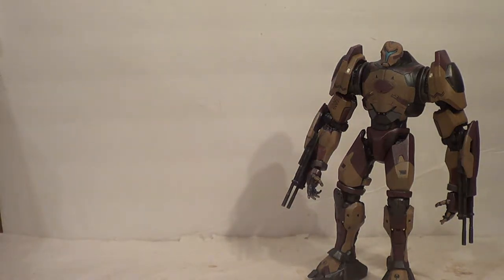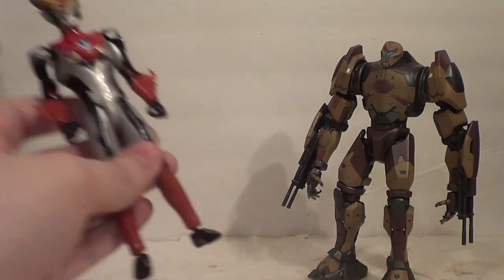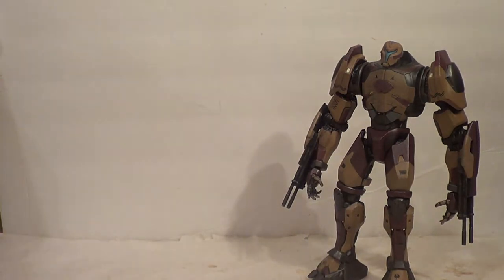It is a larger scale than your average 6-inch, like this S.H.MonsterArts Gyaos. And if you want to see him with an Ultraman, here is the Ultra Action Figure Ultraman Russo Flame. That's about Figuarts size also. So he's a big fig. Big fig. If you want him to scale with stuff, you're going to need some larger scale kaiju. And he scales with the Jaegers in his line just fine. And he's very, very cool.